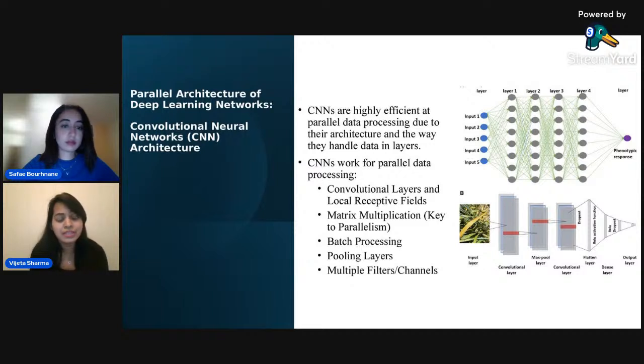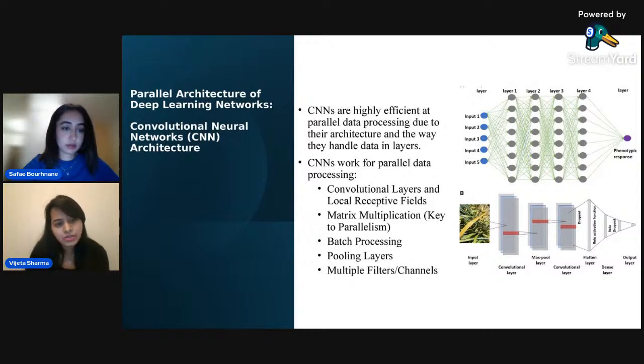For example, the data collected, such as the processed images, then creates the local receptive field. They are all processed in the matrix multiplication format, and this multiplication data is very well suited for the HPC system environment, so that it can be processed in a parallel manner. CNNs also have batch processing. They are also well suited for the HPC system in a parallel manner.